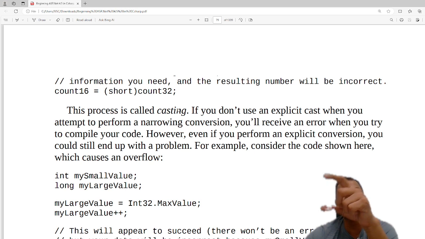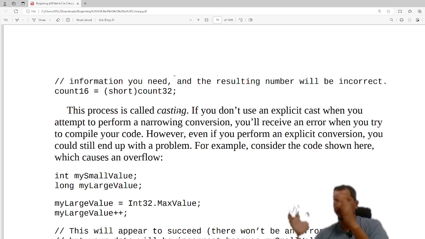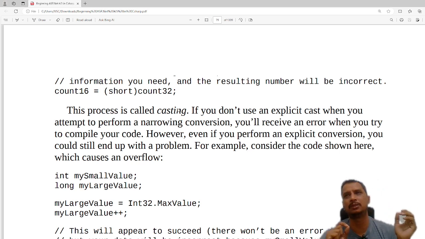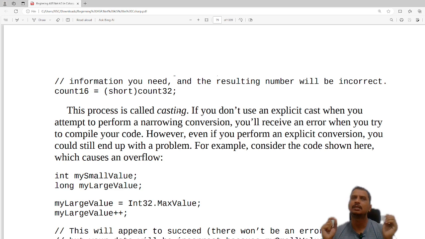This kind of process is also called narrowing. Basically, you narrow, like you are putting bigger data into a smaller one. It is always error prone. You should not be using it. Will the application throw an error? Depends. If it is not able to convert, if it thinks that it is losing data, it will throw an error. But you should never write code which implements narrowing.